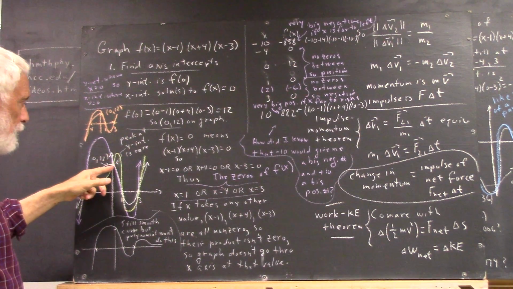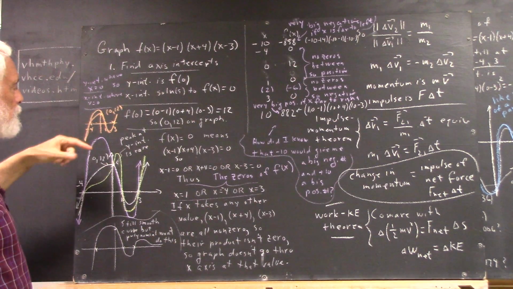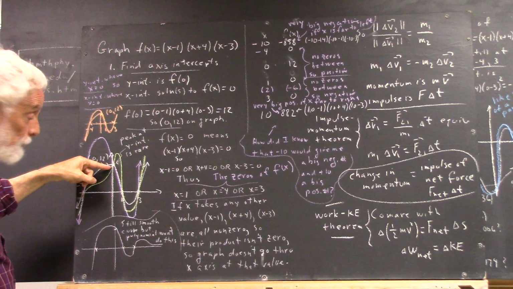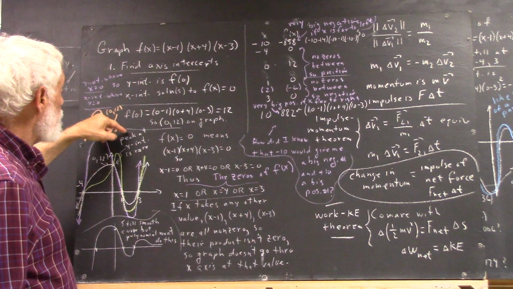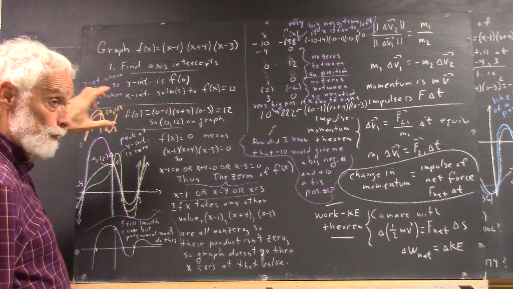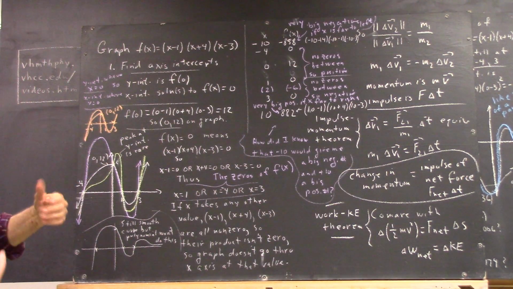The peak is not going through this point. Okay? There is no reason to expect the peak to go through at the y-intercept. As a matter of fact, I have a note here that says a peak at the y-intercept is rare. Whether you can read all those words or not, that's what it said. It'd be very rare that you would end up with a peak at your y-intercept.